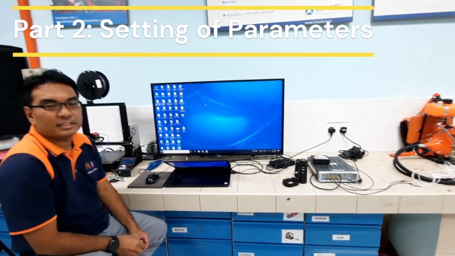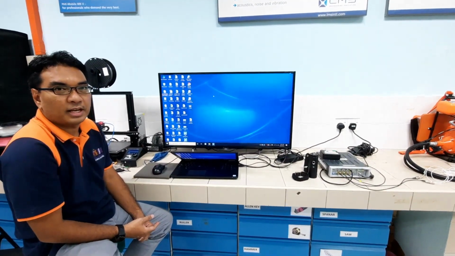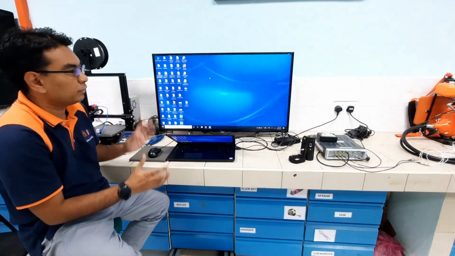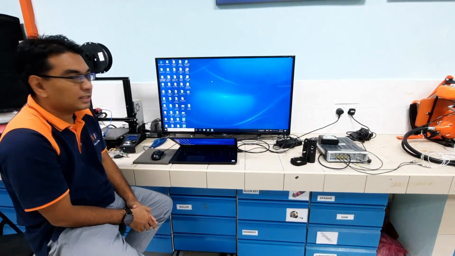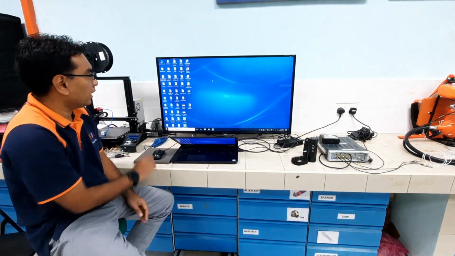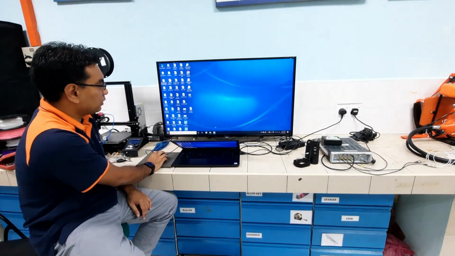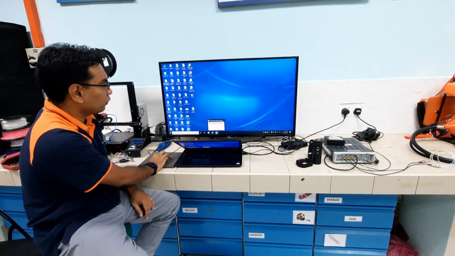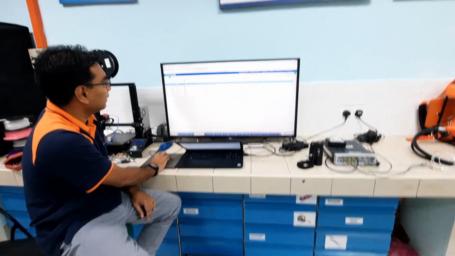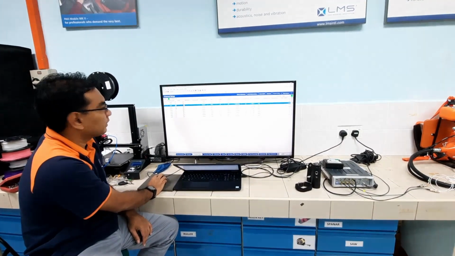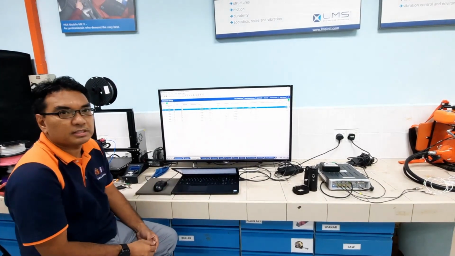So just now I already explained the instrumentation we use for measuring the vibration of the grass trimmer and also the vibration related to the hand-arm. Now we are going to be more specific on the setting for the measurement software. For this lecture we will use the software called LMS Test.Lab, under Spectral Testing, which is basically for the measurement of vibration.